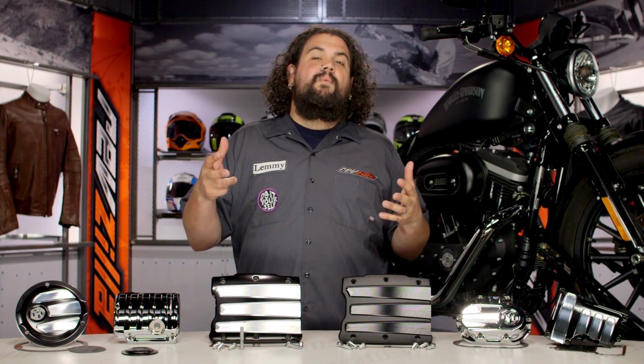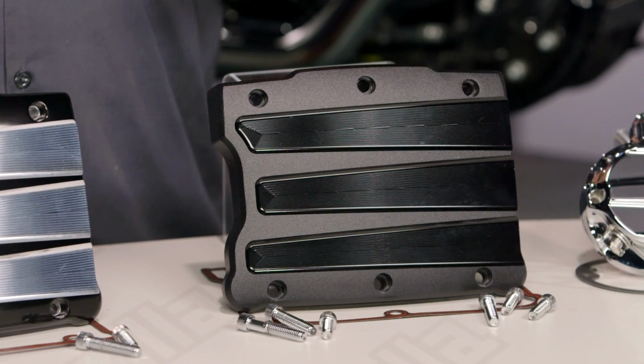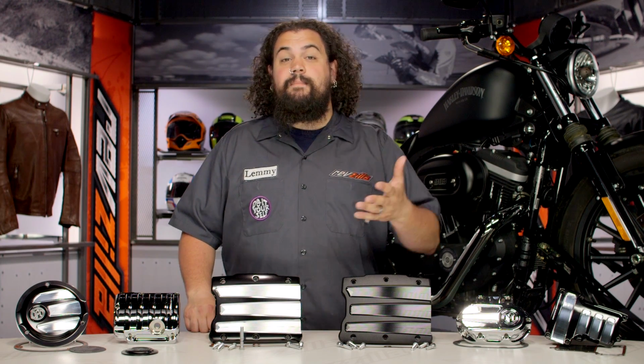If you're not sure what kind of work it's going to require, you have two options. Check out your service manual and see how difficult the process looks, or you can always get in touch with one of our gear geeks, talk to them, see how bad the installation is going to be for you.